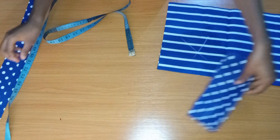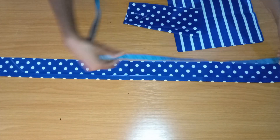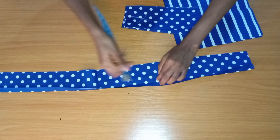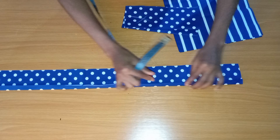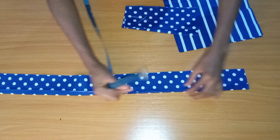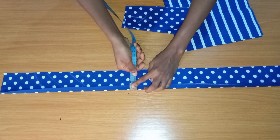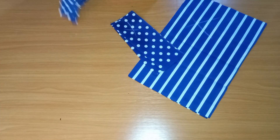This strip of fabric used to create the cargo is measuring about 40 inches, even though I'll still cut out an extra piece that will be left after attaching to the main pocket. The length is three inches. Fold and iron half an inch on one end to the wrong side — just half an inch on one part of this strip.